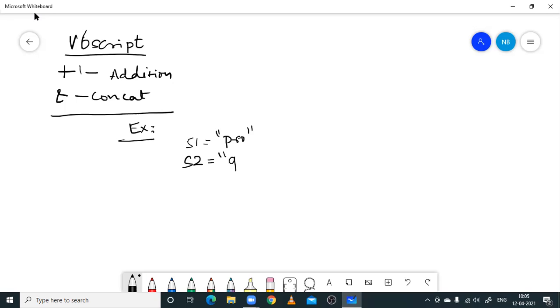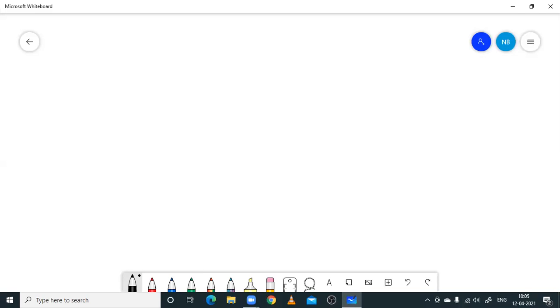So next one is "gram". So S1 equals "row", S2 equals "gram".